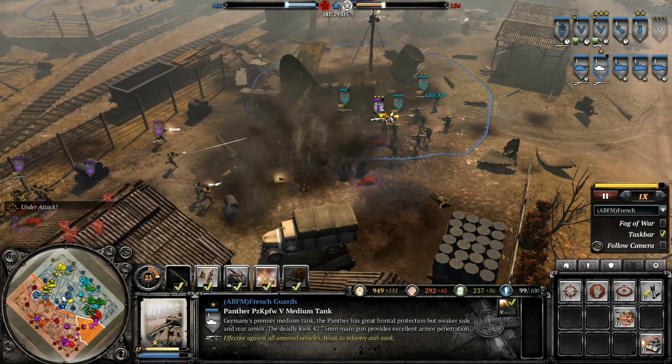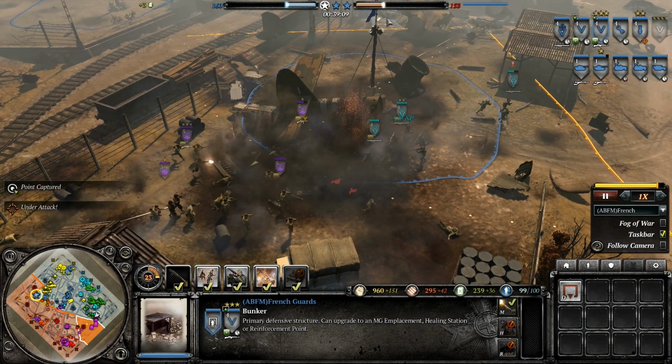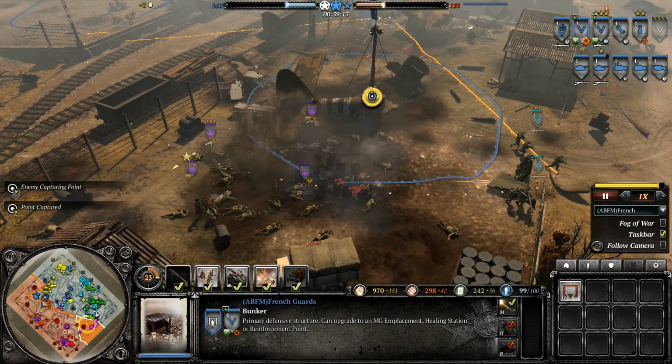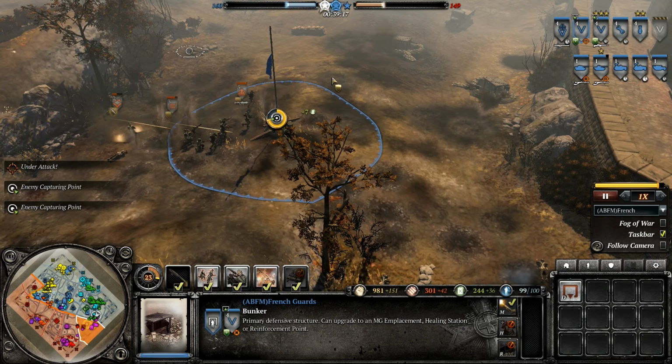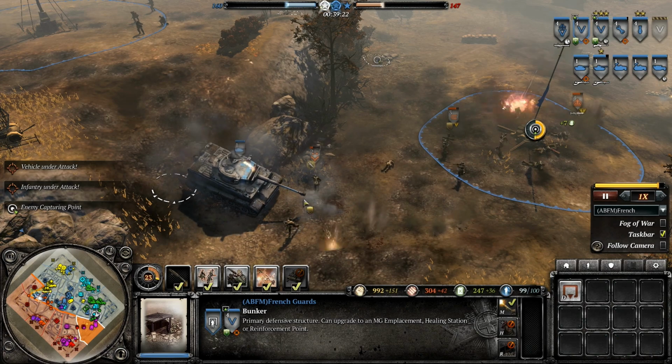And we're realizing at this point we just gotta hold this. And we're gonna start suppressing these Rangers here with the crossfire. And even here, look at that. The bunker should hold these guys, and the Tiger's down here, and just gonna start killing units.